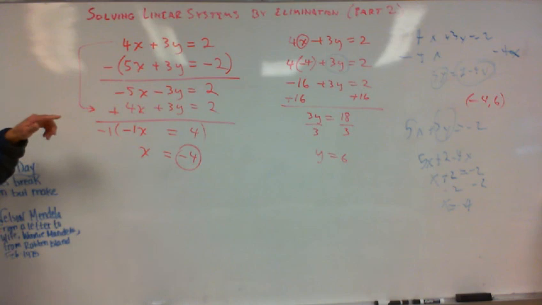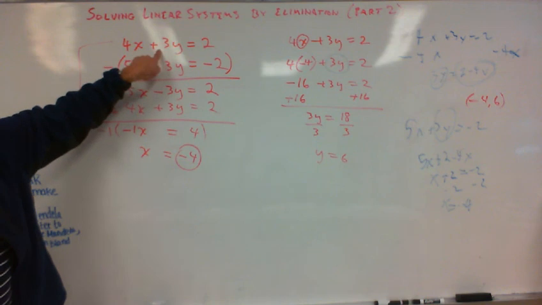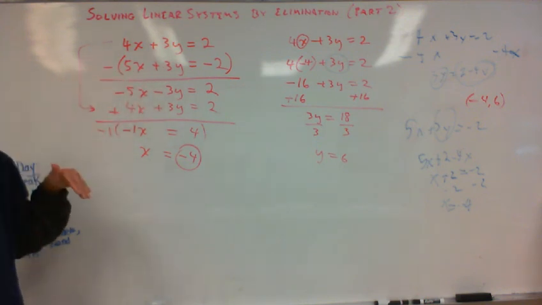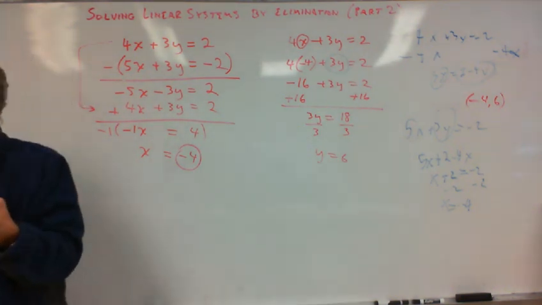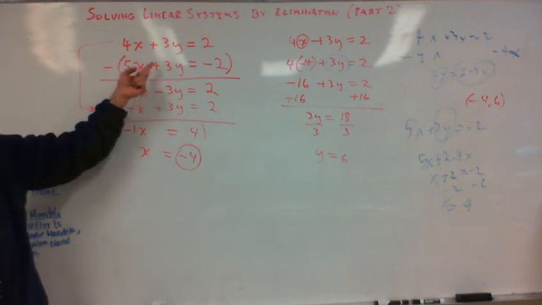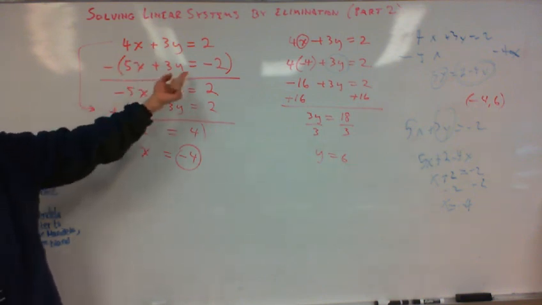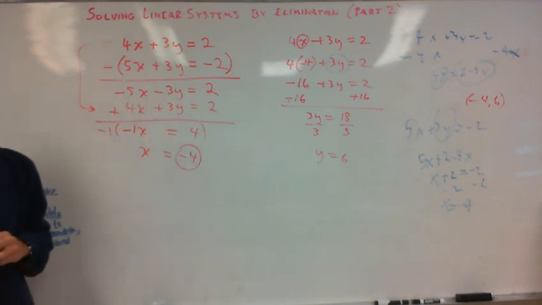Now, do you understand this method? Now? I think so, yeah. Basically, all we're doing is we're seeing that the numbers are the same, but the signs have to be different in order to add them to eliminate, right? So always look for the numbers that are the same first, the coefficients. And if they're the same sign, you just multiply everything in one of the equations by -1. And then you just add them, right? Pretty straightforward. Questions? Does it make sense?